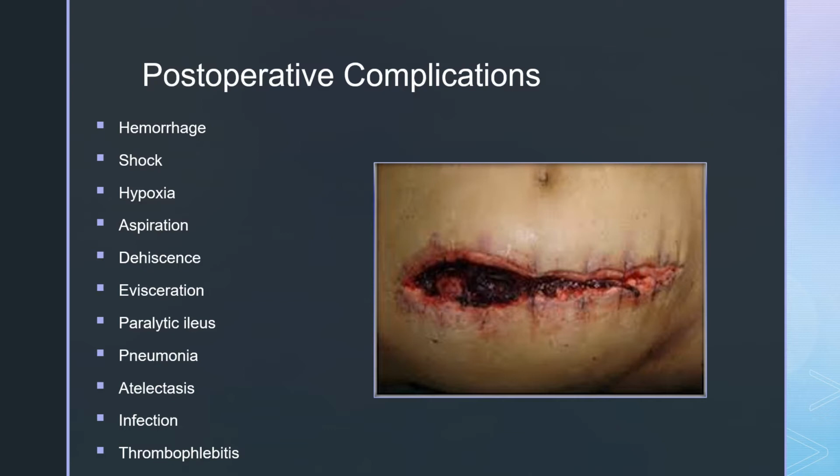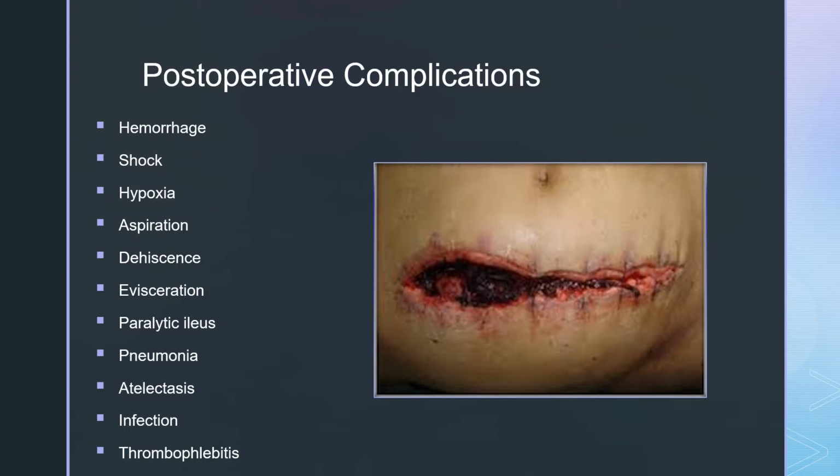Aspiration is the next complication. Aspiration of saliva, mucus, vomitus, or blood can occur until the client is awake and able to swallow without difficulty, and that gag reflex has returned. Again, having suction equipment at the bedside, assessing for difficulty swallowing, or putting the client in a side-lying position should be helpful.